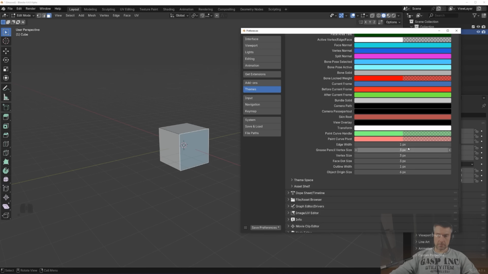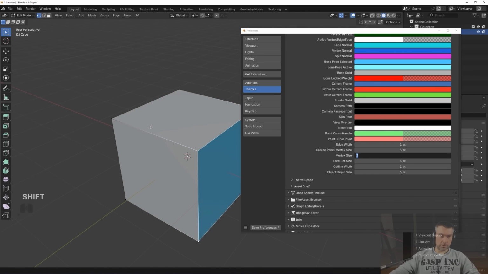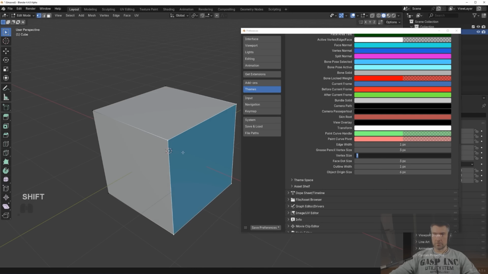Then scroll down, and what you want to do is also increase sizes in here. So first of all, the vertex size should be 7. Otherwise, if you go to vertex mode, so press 1, you see they're really, really tiny. You can barely see them. It's very difficult to model like this, okay, or see issues. You want to bump it to 7. You see, that's much better. Now I can see them clearly.